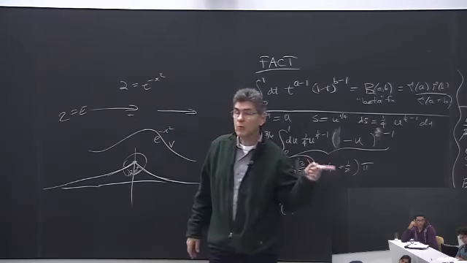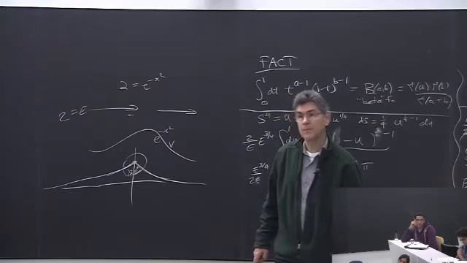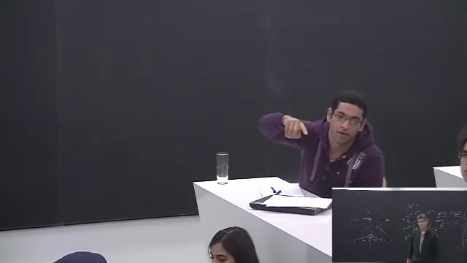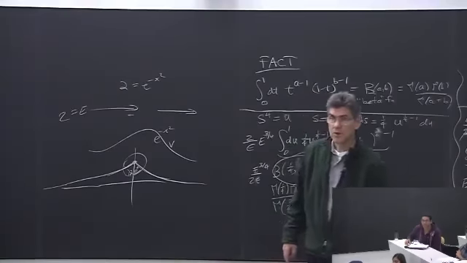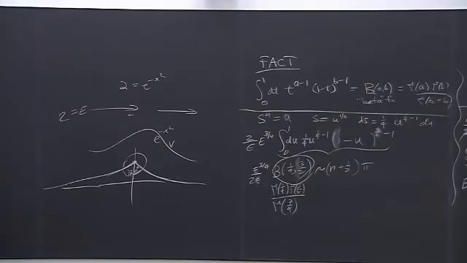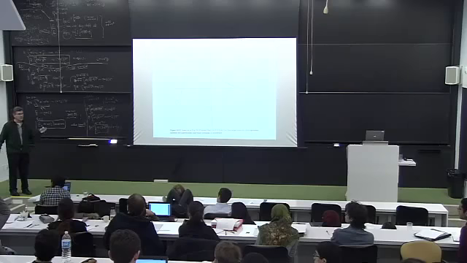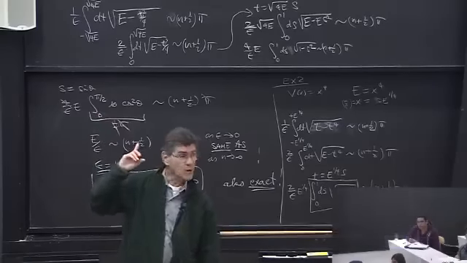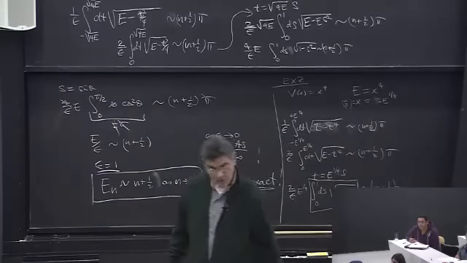But in our problem, we could ignore them, because we stuck entirely on the real axis. So if we don't ignore them, does this change the eigenvalue? No, because it gives you a subdominant correction. So it gives you a correction to this formula, which is exponentially small, e to the minus n or something like that, or e to the minus n squared. And that is negligible if we're doing Poincare asymptotics. I'm going to finish this class with a brief discussion of hyperasymptotics. Just you'll see where that comes in, but here it doesn't.